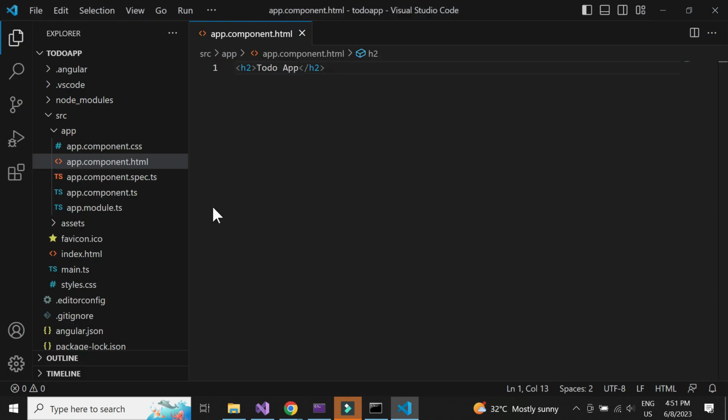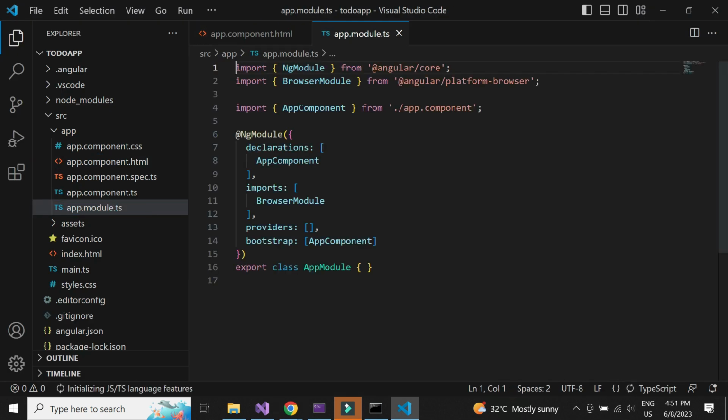To call our API methods, we need to use the HttpClient module.